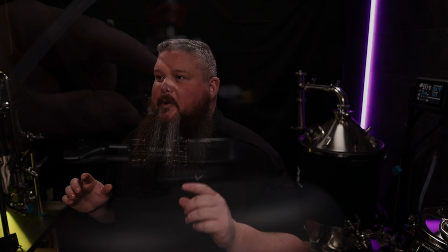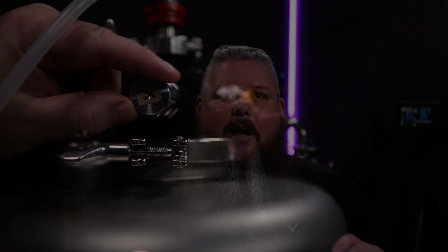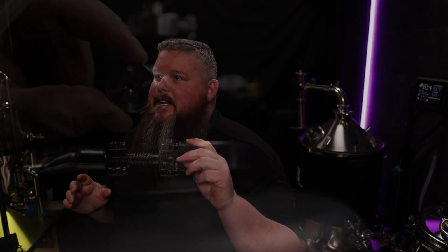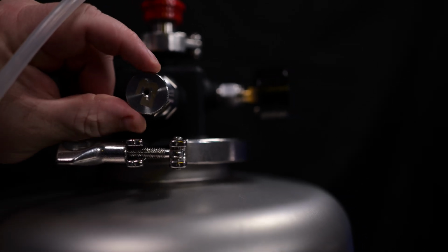One thing I'm really impressed with is the mini adjustable spunding valve. This thing is really elegant and pretty trick. It has the finest control, honestly, of any other spunding valve I've ever used. It's really impressive, and it's just that fine degree of control. Hopefully they make fittings so you can use this on other devices and other manufacturers' products, but let me grab it and show you what makes it so trick.